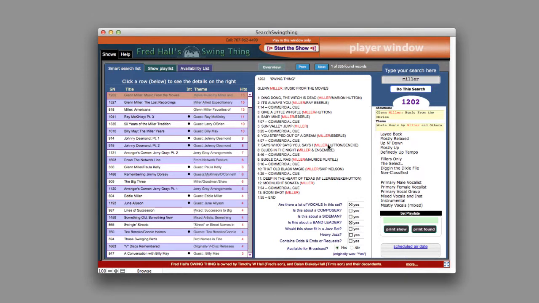So basically what it's telling you is that when you are looking for Miller, the show that mentions Miller more than anything else in the playlist would sort to the very top. It's got 15 hits. Now if we click on this next one here, the title of the show, by the way, is Glenn Miller, The Lost Recordings. And here it will tell you the theme, or if somebody is being interviewed, it'll have the word guest in it.